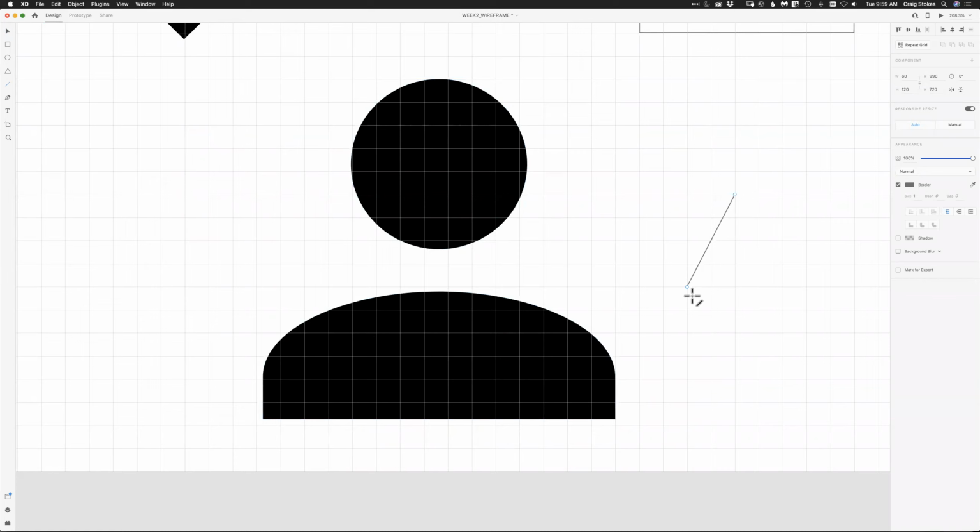I want to change it to white, of course. And I'm going to go 4 pixels. Why did I decide 4 pixels? Actually, let's backtrack here. I want it over here, I'm sorry.